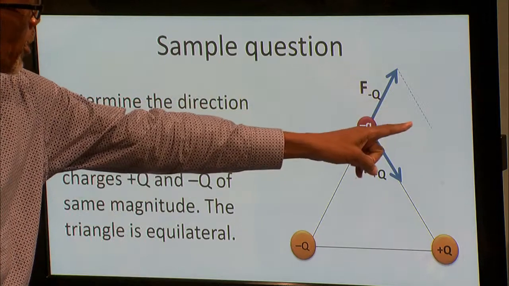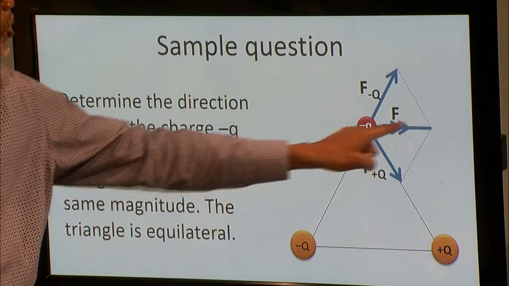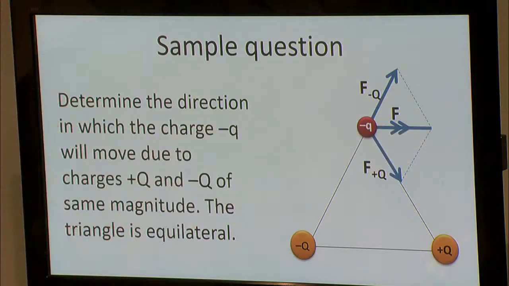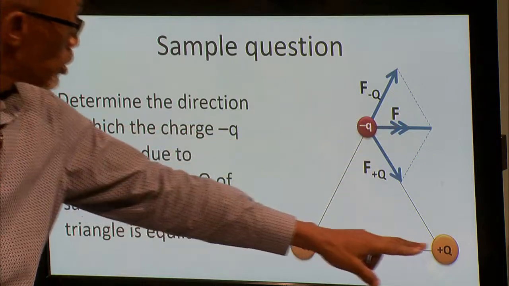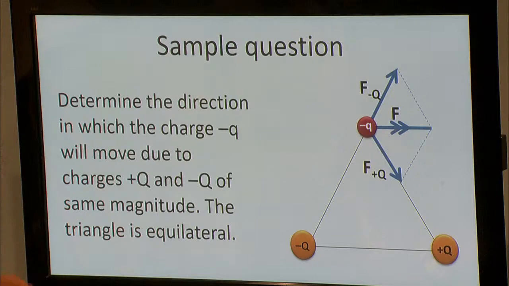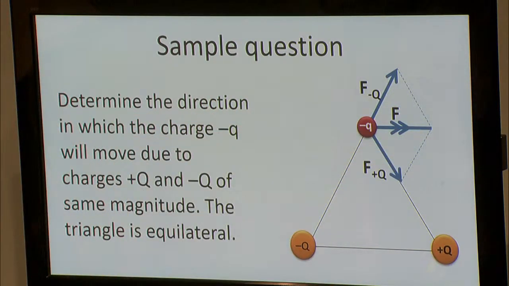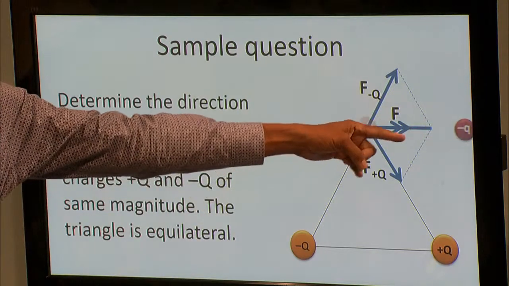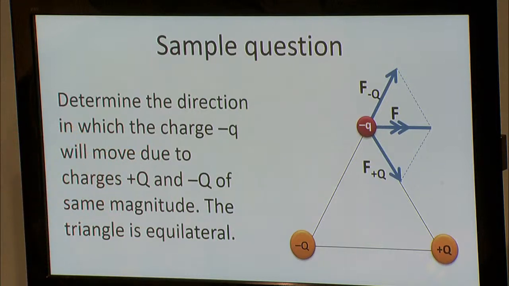So we will complete the parallelogram. And when you complete the parallelogram, this force here, F, would be the resultant force. So this force, due to these two charges here, this charge Q will experience a force in that direction. And if it were able to move, it would move in that direction, because that's the direction in which the resultant force is acting.